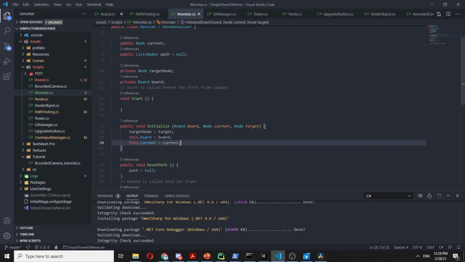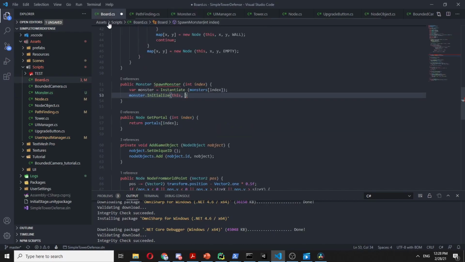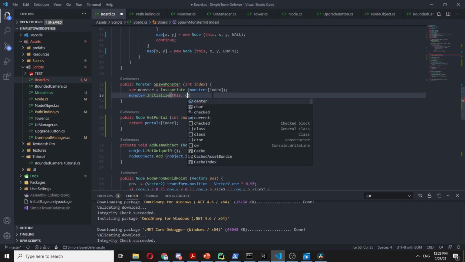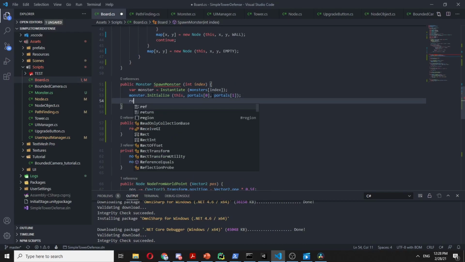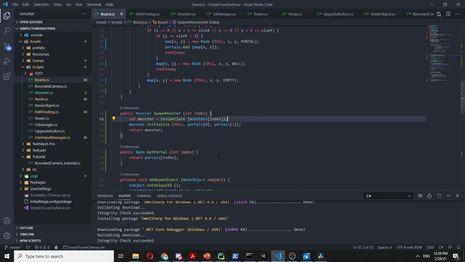We also want to change the position to match the node position, so portals, and return monster, and this is it.